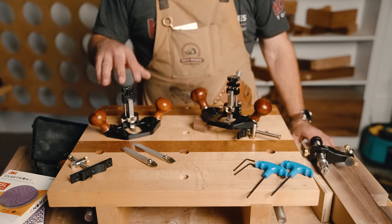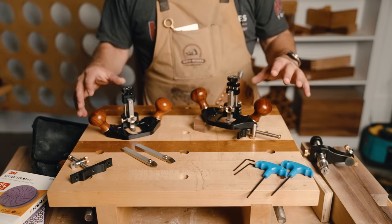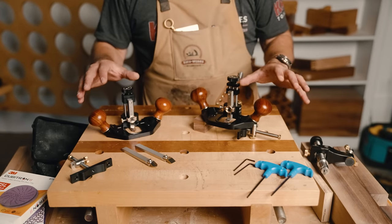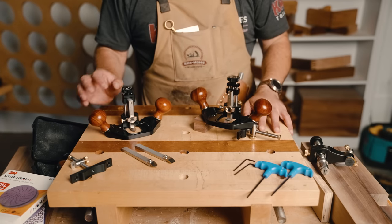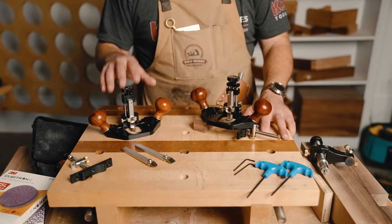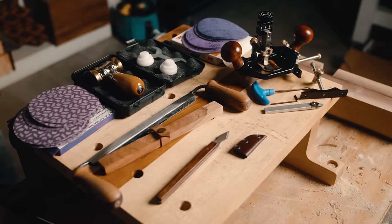Go check out the router plane — these ship in a couple of weeks. They're almost here. I didn't want to have a huge, long pre-sale, so they should ship out in about three to five weeks. I've heard they are very close to getting here. So head over to the website and check out all these things. This is one of the most useful tools in your shop. I guarantee this is the best thing we've ever put out. Let me show you a few things we have coming up.